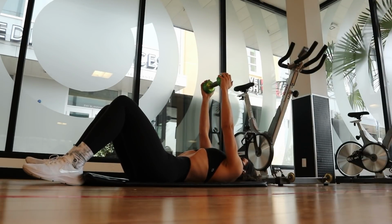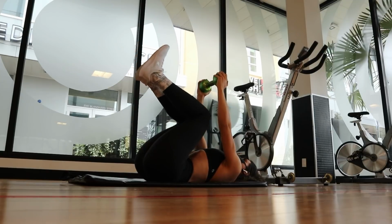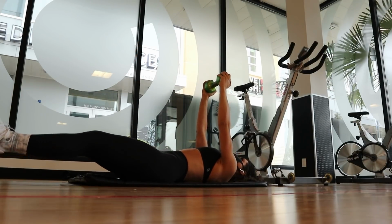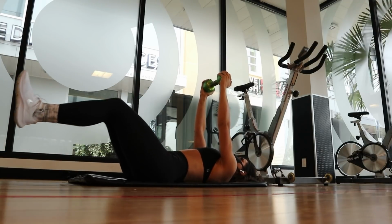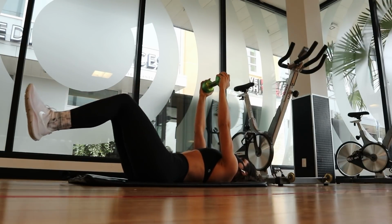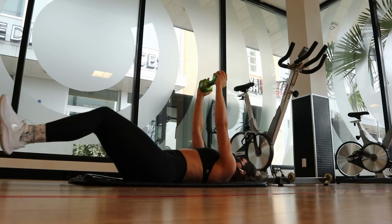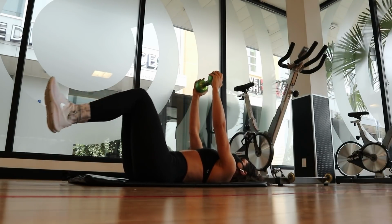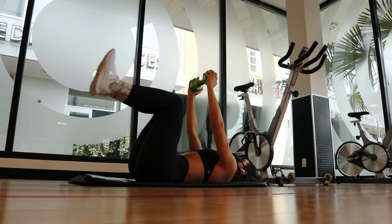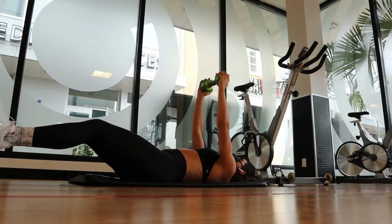So I did pretty much the same upper body workout as I did earlier in the week. So I just ended up filming my little ab circuit for you guys. This is something that I do after probably 4 or 5 workouts a week. I will do an ab circuit. I usually pick like 4 exercises or so, and then I do it in a circuit for 3 sets. And then I also have my stretching routine right after this as well, because that has been highly requested. And I hope you guys enjoy.